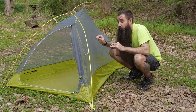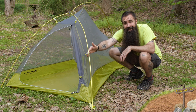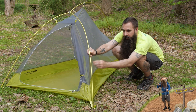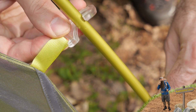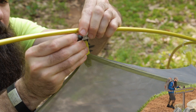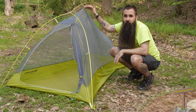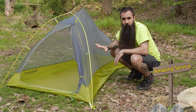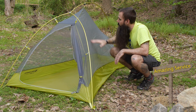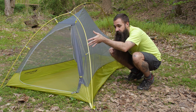That is also enough to utilize some of the guy out points. As far as connecting the tent body to the poles is concerned, you have got really lightweight, really easy to use hardware, and that includes an overhead connection point that gives you a maximum peak height of 38 inches. There is a lot of tapering going on to save weight, so that overhead peak height really only exists at that single point and starts to drop away from there.